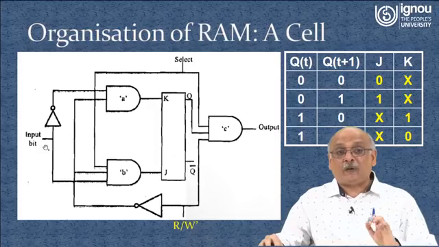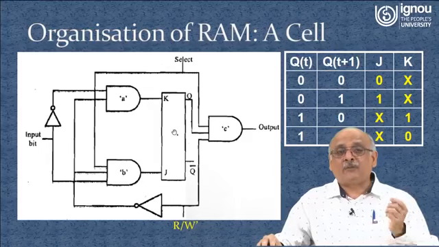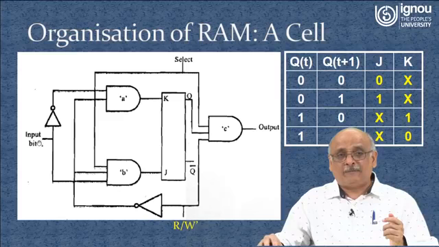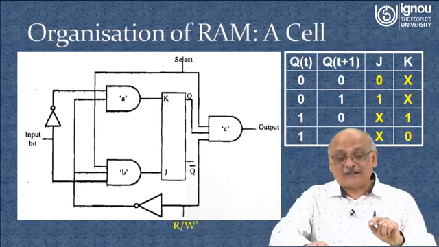So technically speaking, what have we done? During the write operation, depending on the input bit, this DRAM cell will set or clear the flip-flop. Set means it will put the value 1 into the flip-flop only when the input bit is 1, and when the input bit is 0, it will clear this flip-flop. So you have written the value of the input into this JK flip-flop, but that change is going to happen only in the next state. Remember that. It's not going to happen immediately. This is the characteristic of a flip-flop. So on the next clock pulse, this is what you will experience.